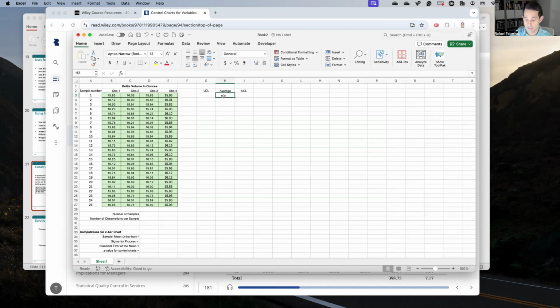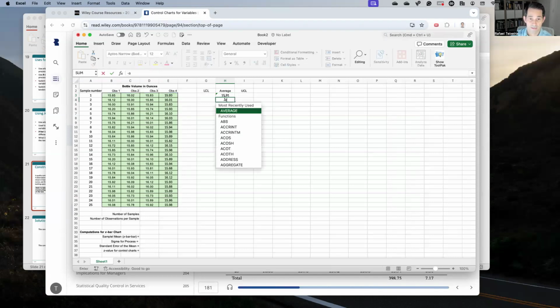The first one is to take the average of each sample. How do we do that? We come here in the same row for sample number 1 and type equal average, open parentheses, and then I have to enter the data. I select these 4 cells, because I want the average for this sample.